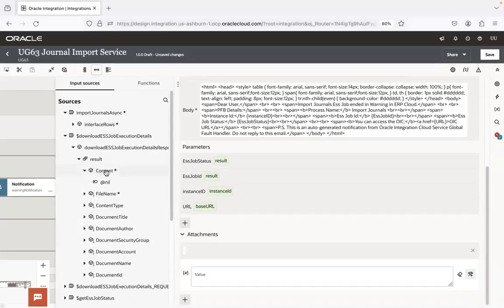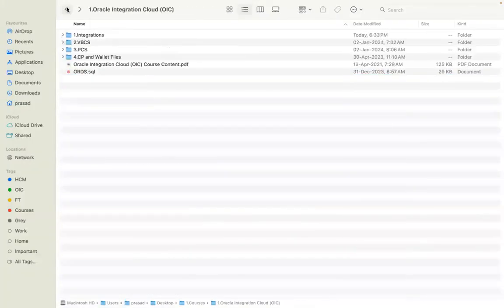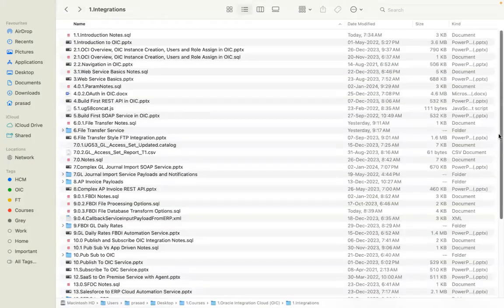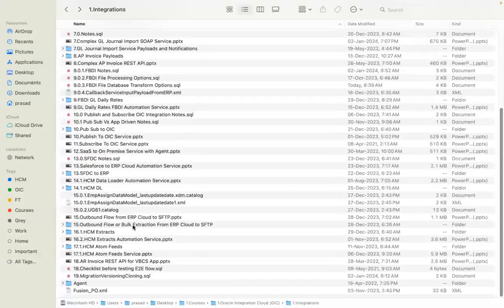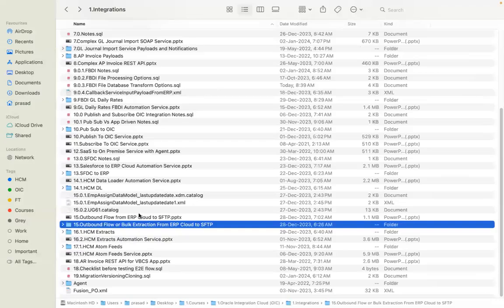But remember the data type of this content, guys, it is basically a base 64 output. Now, what exactly does base 64 mean, guys? It is nothing but a string representation of a file content. How does that base 64 output look like, and how can we convert a base 64 to the actual file content? We'll see that in the outbound flow integration. So we'll discuss more about the base 64 format in outbound flow.